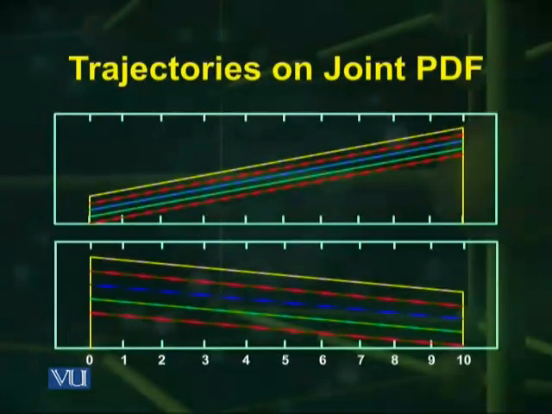To see if the trajectories are scaled multiples of each other or not, I have drawn trajectories along the x and y axes using MATLAB, and you can see them on your screens. The top portion again shows the trajectories along the x-axis, and the bottom portion of the slide shows the trajectories along the y-axis. There is one difference compared to the previous case. As you move along the positive values of x, going from lower values of x to higher values of x, the trajectory rises. But when you are moving along the y-axis, from smaller values of y to higher values of y, the trajectory goes down. So the trajectories along the x-axis are rising, and trajectories along the y-axis are going down.